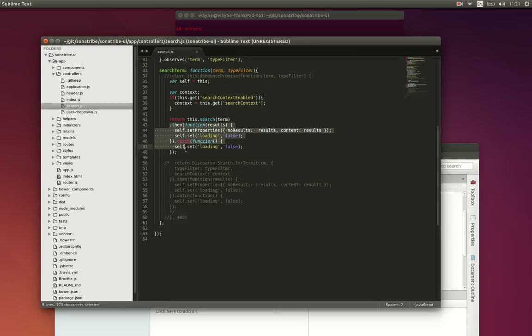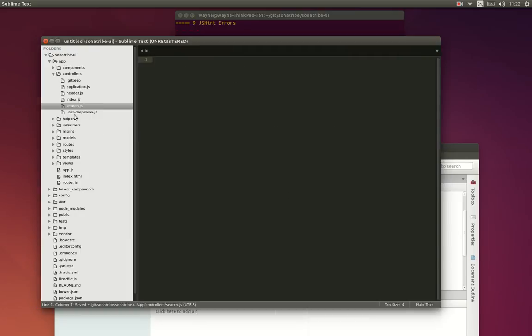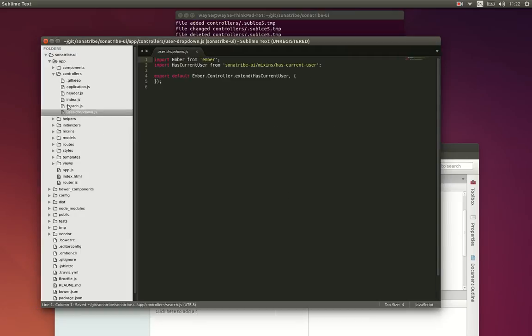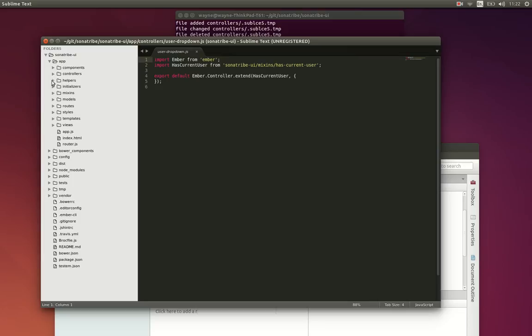The gist of this is that at this point here we're calling into this .search, which actually does the search, and then when it comes back we have this promise, so we can call .then, and we can say set properties with the results, and we can say loading is false. Then we have these other controllers, not too interesting at all.